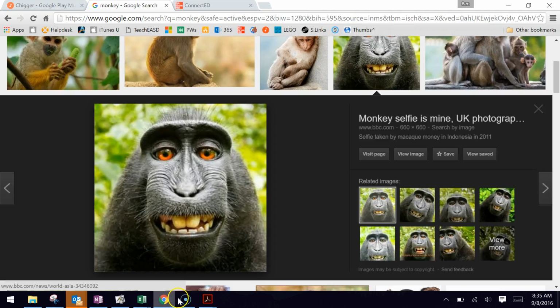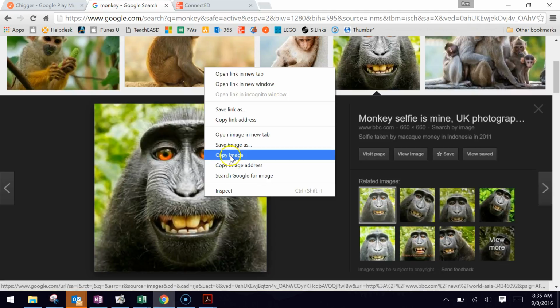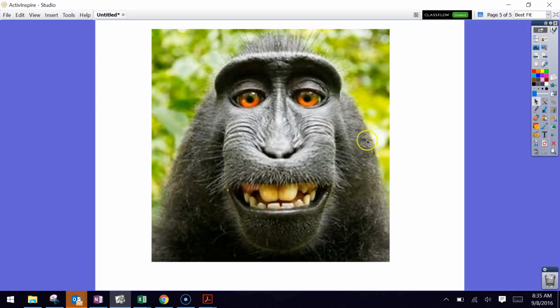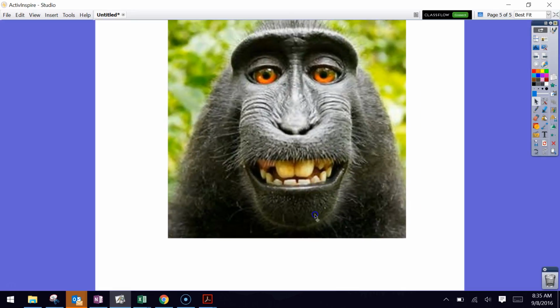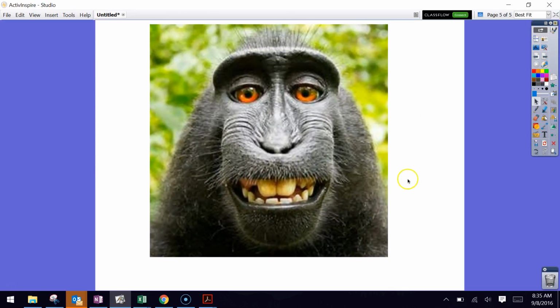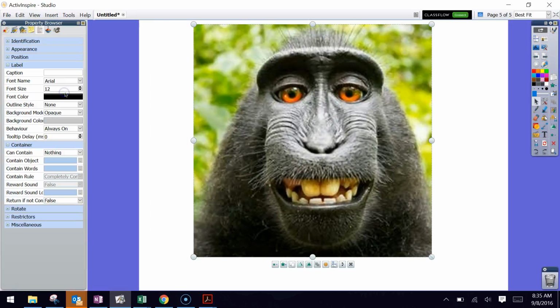Another example I'll use here is a picture. If I have a picture of a monkey found on Google, I'll just copy it by right-clicking. I'll go back to Inspire and paste it. Now if I were to draw on this right now and move it, it would have the problem of the ink not moving with the image. So I need to do the same thing that I did with the PDF. Left-click the photo to select it, go to View, Browsers, and change Can Contain to Anything.